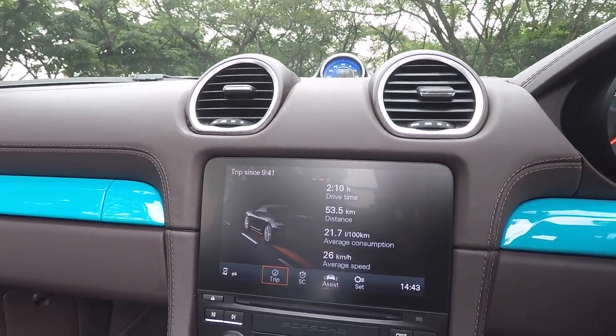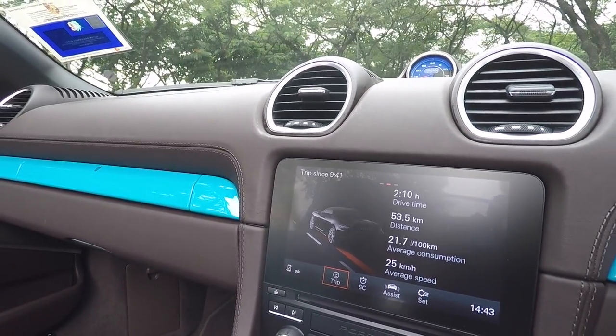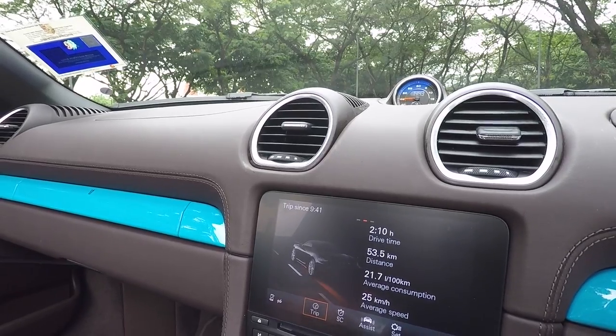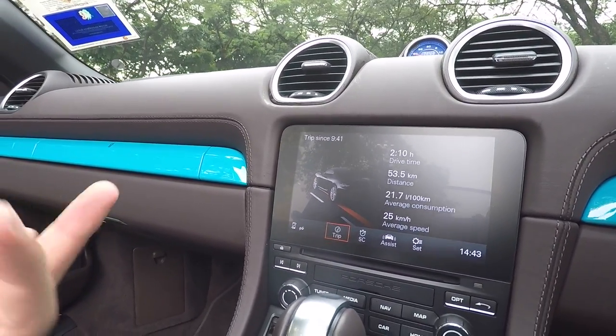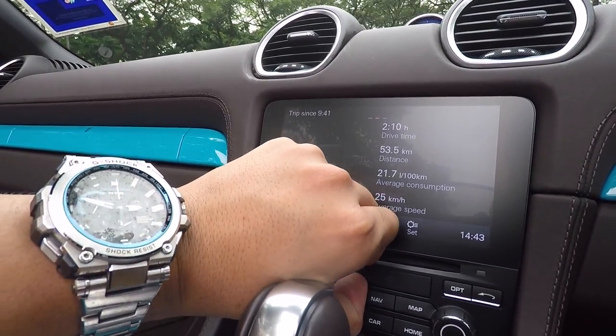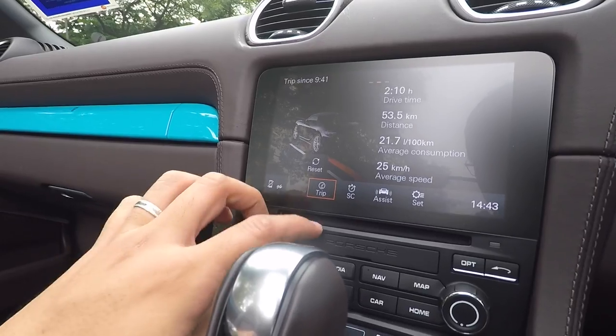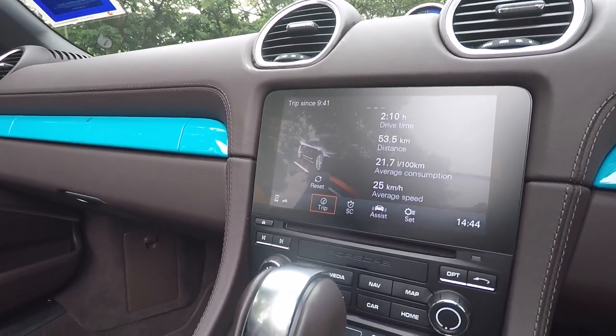is this infotainment system, right? It is very, very good. I hook up my phone. Of course, now it has Android Auto and Apple CarPlay, so you do not need to really pair your phone. You just hook it up and then it works, right? Right from the get-go. It's very nice. The CD player's in here, and you have everything with it.